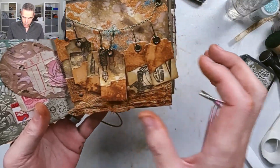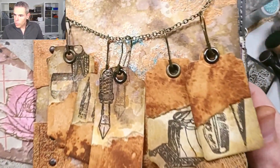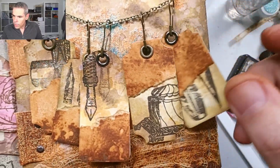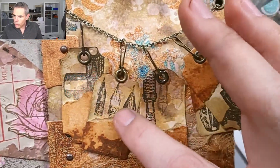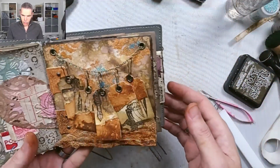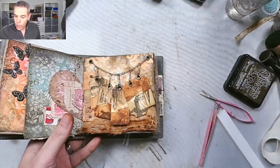So, thank you very much for joining me today. Let me just give you a close-up of all that yumminess and all the texture and layers that are on there. And it's just behind these is this beautiful background. So yeah, I'm thrilled with how this turned out. Hope you liked it too.